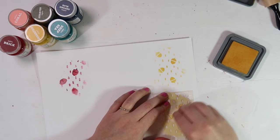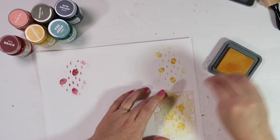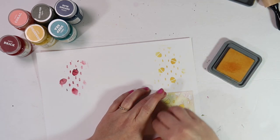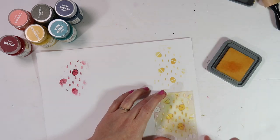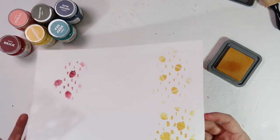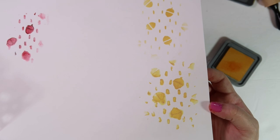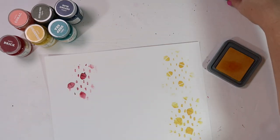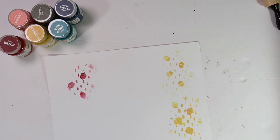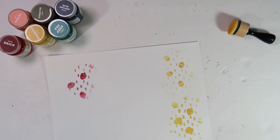I think it would be a little better if you used a more dry baby wipe because there'd be less water seeping under the stencil and you'd get a crisper image, but I'm totally fine with how this came out. I still think it looks really cool — it's pretty abstract just like the acrylic paint, but I really like the soft edges and how messy it is. You could use distress ink, pigment ink, or dye ink — you do not have to have the exact tools I'm using today. Just play with what you have and see how it works.